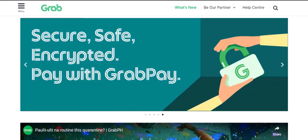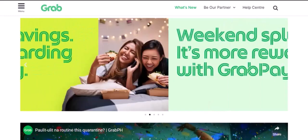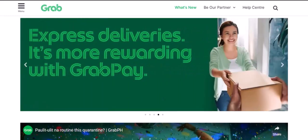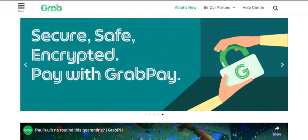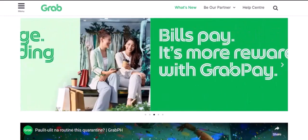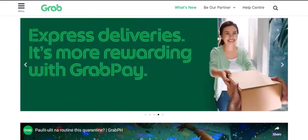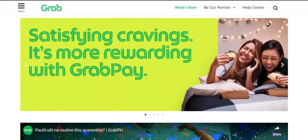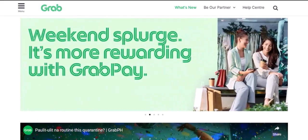Imagine this: you've just booked a Grab ride or ordered food, and your Grabpay wallet shows a deduction. Great, right? But then, for some reason, the transaction doesn't go through as expected. Maybe the driver cancels, or an item is out of stock. Suddenly, that deducted amount isn't back in your wallet instantly. It's in limbo, on hold.